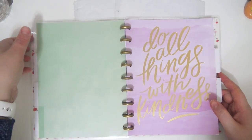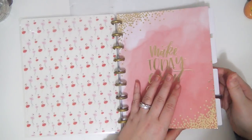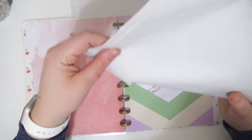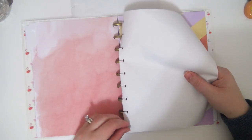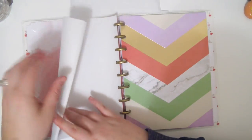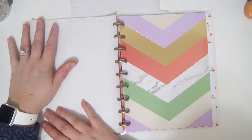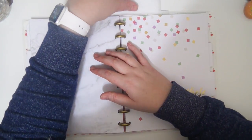I'm not sure what categories I'm going to do yet, but I will do some kind of category. I don't like that those are, I don't know. So I'm going to go ahead and just put a little bit of parchment paper in each category. And I'm hoping that the papers are so thin, I'm hoping that they stay in here well. And once I have it closed for a while, the pages will start to flatten out, but for now, they're going to be curled for a while, I'm sure.